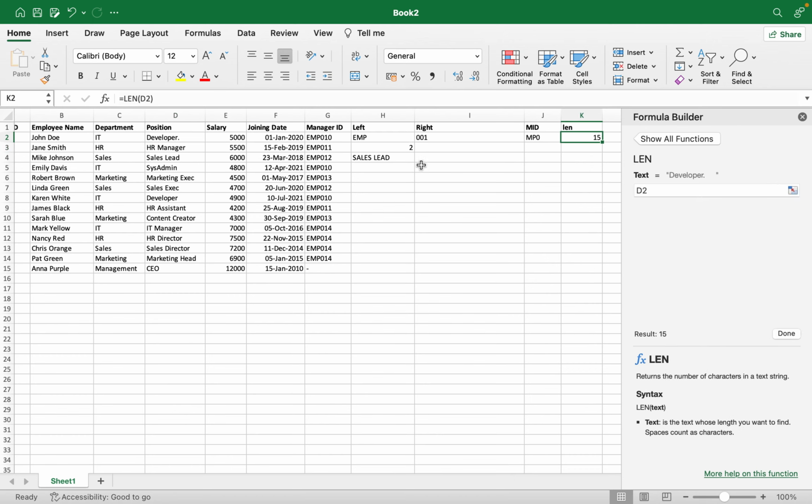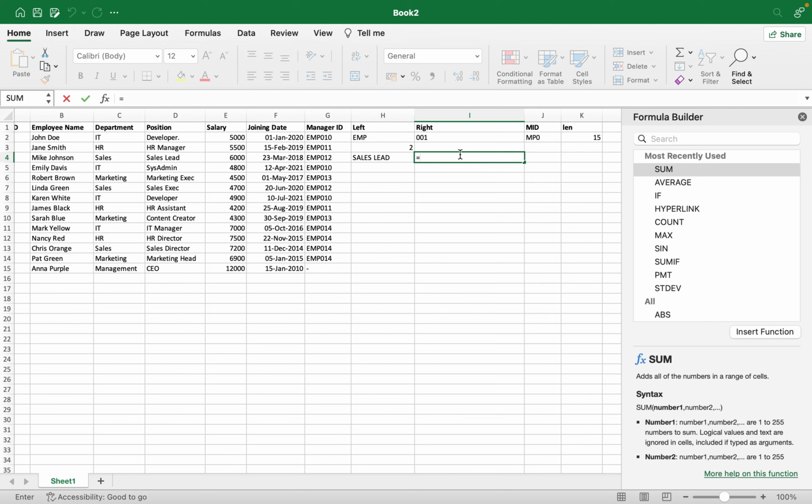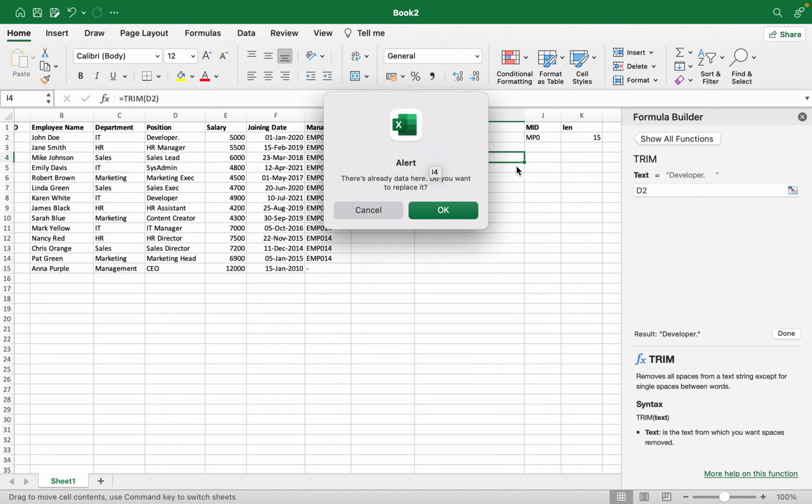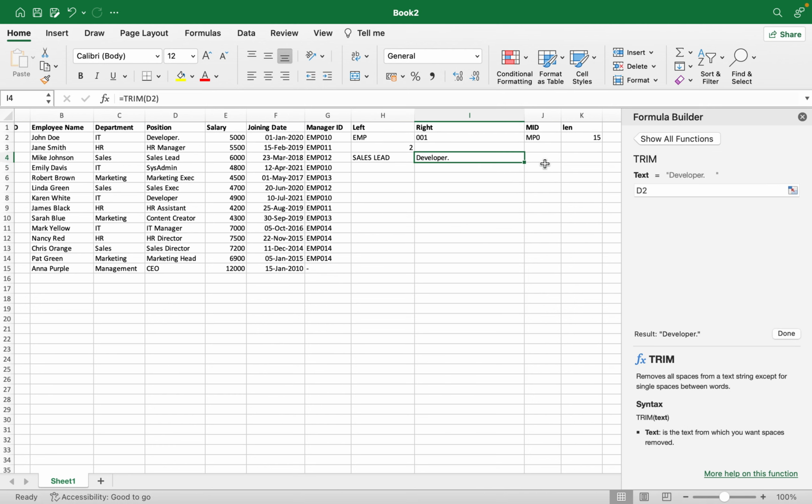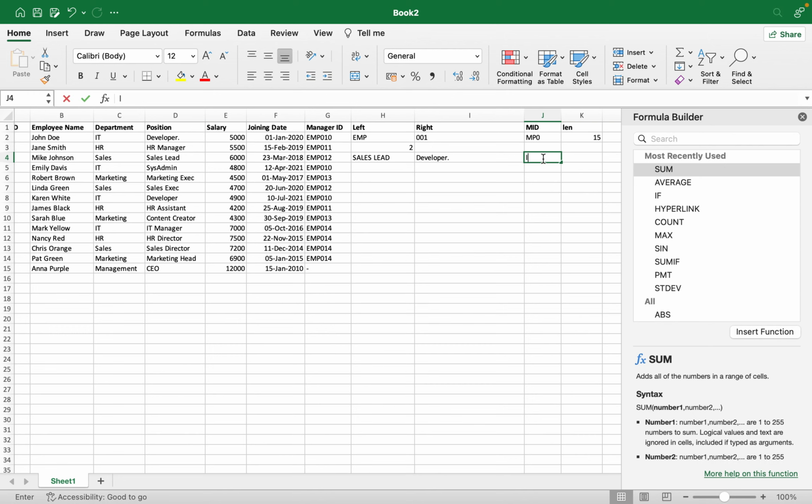Now what we can do is trim it. We can say equal to trim, put this in and press enter. If you do length of this now, it shouldn't be more than 10. Do you know why it's 10? Does anyone know why it's 10? Exactly. You guys are astonishingly smart. I'm impressed. So that's how trim works.